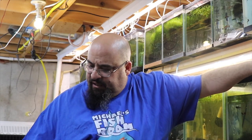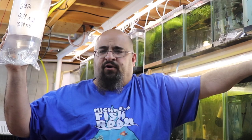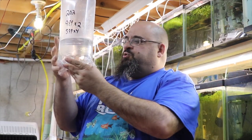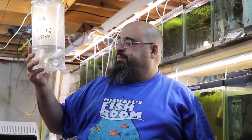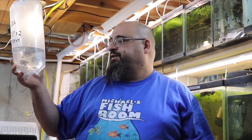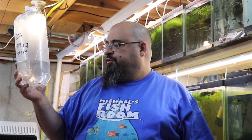Maybe samurai guppies — we'll see. They're hard to see now in the bag but they look sort of like the Tanaka maple leaves in that coloring, at least that red. They do have double swordtails and a really nice dorsal. The females are bland as can be — the most bland females I've ever seen in any guppy. But the males look pretty nice and I'm hoping they'll color up a little more in my tank with some good food.